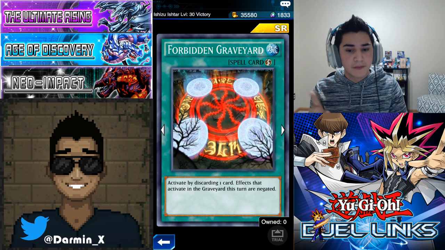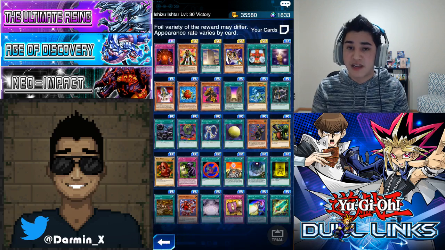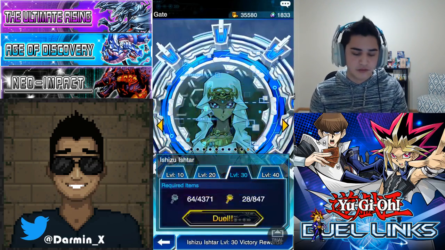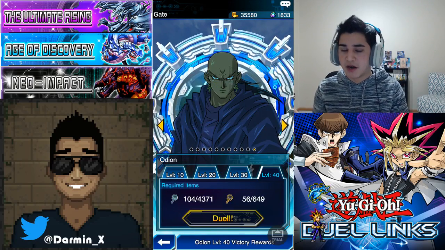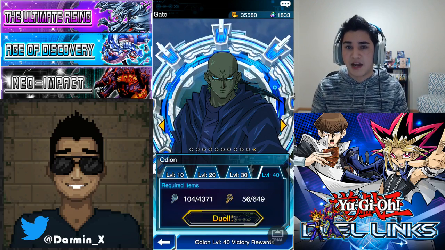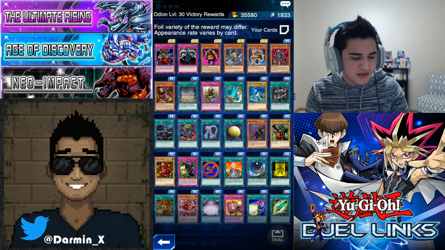This one's pretty good because effects that activate in the graveyard this turn are negated. So, let's say someone has a Bazoo. Is that the name of the monkey that you can banish monsters to for extra attack? You can use that, then you counter their 900 attack gain. It's pretty good.